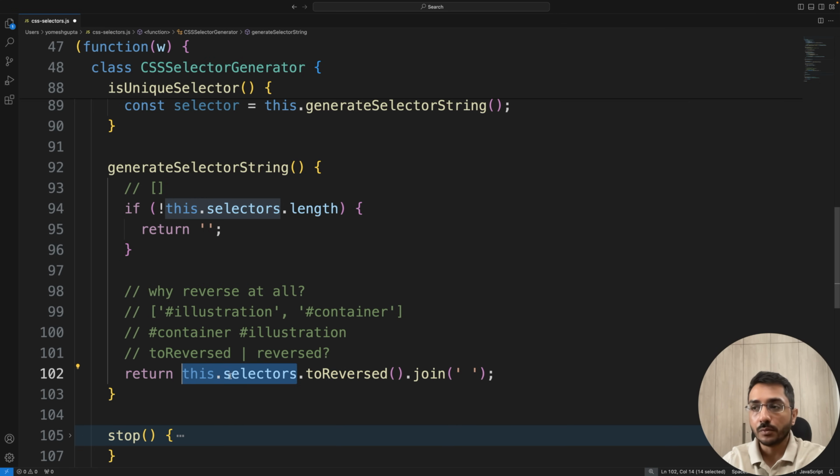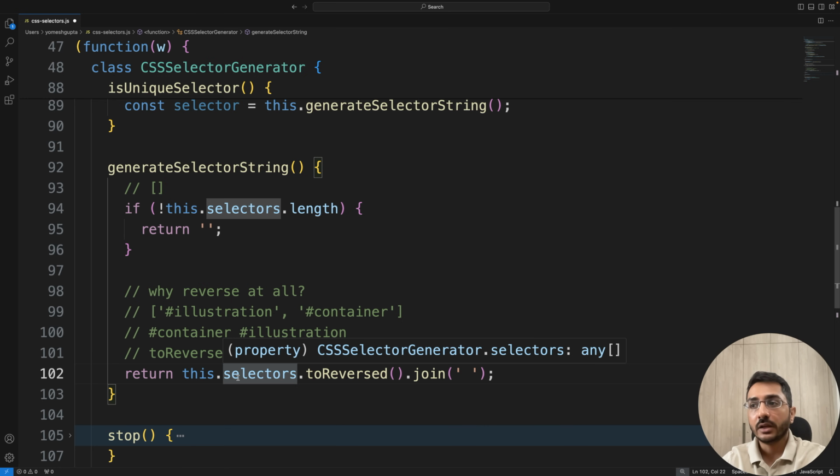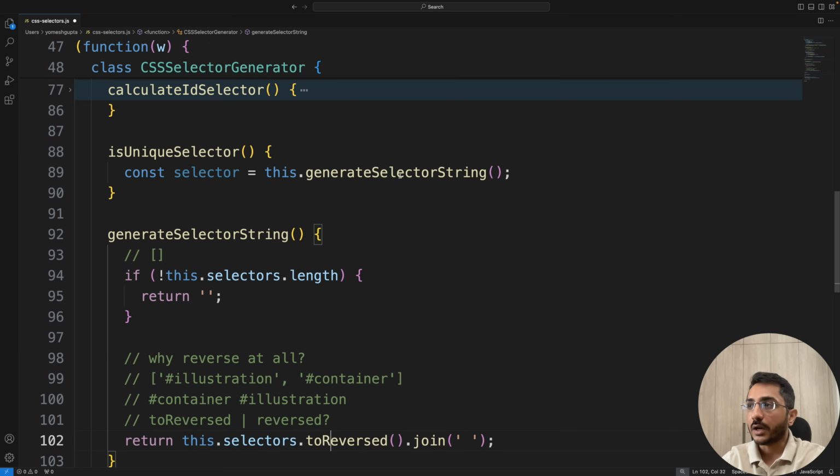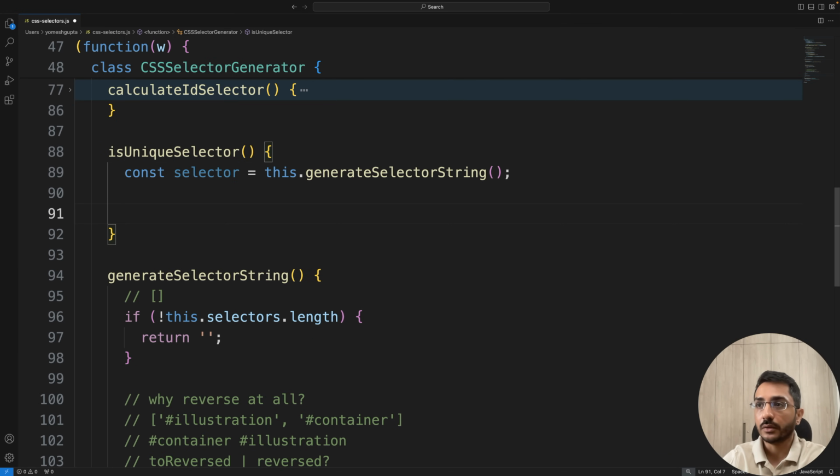If I want to mutate my class field, then I will explicitly do it with something like shift or pop. But in this case I want to keep it pure, so that's why I'm using this new method called toReversed, which is going to reverse the array and give me a new array. So I don't want to reverse in place. That's the reason here.